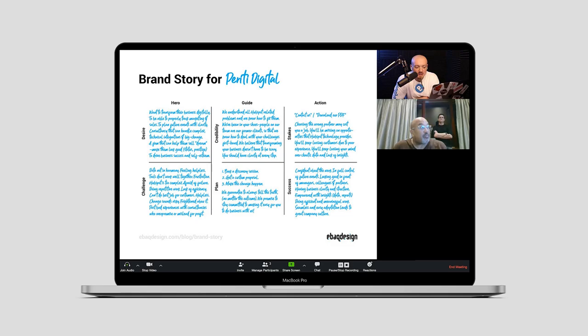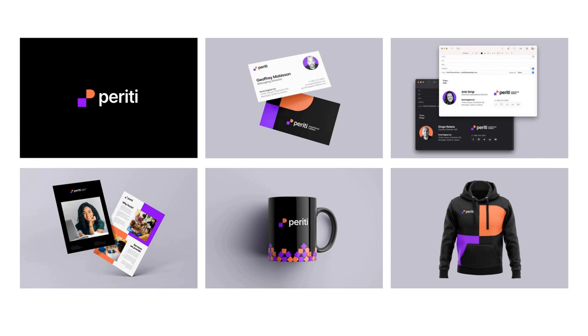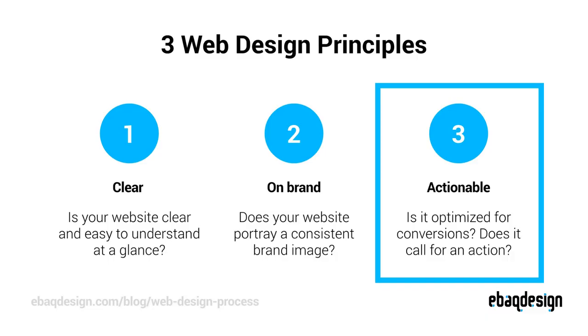I run storytelling workshops with my clients, which helps me understand the business and craft key pieces of messaging. The second very important thing when creating an effective website is design — does your website look presentable? Your website must be consistent with your overall branding. Before you start designing, you should have a solid logo and identity to work with, and preferably a solid style guide. Pay close attention to consistency with the rest of your marketing materials so you can create a unified brand image.